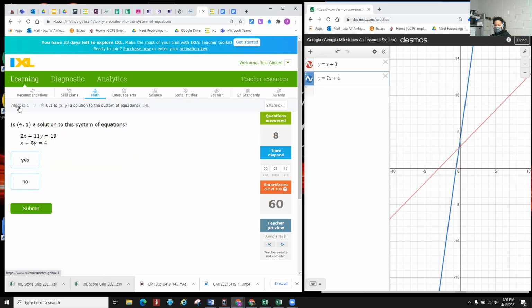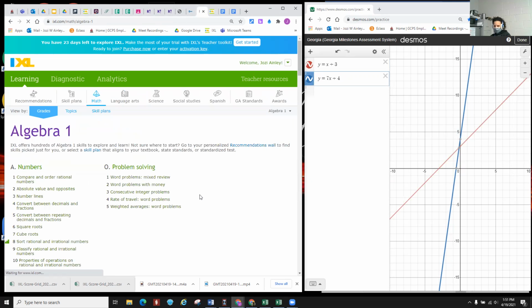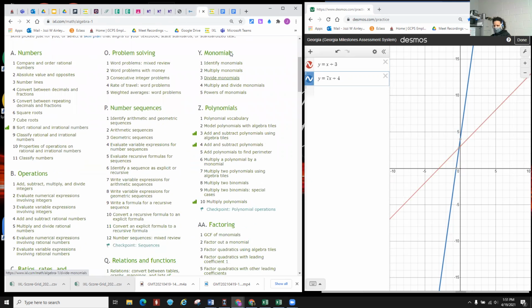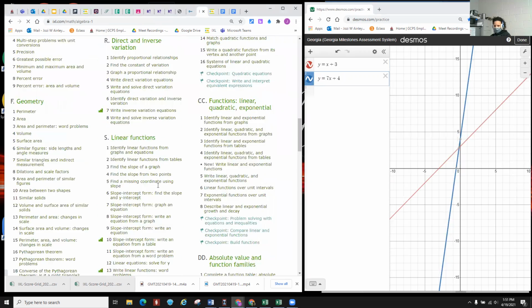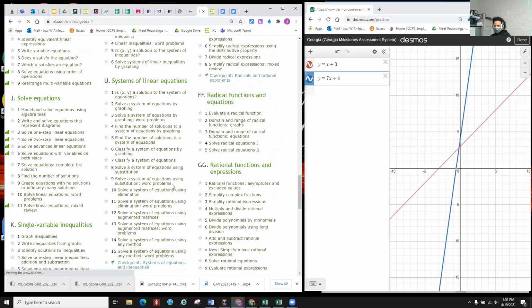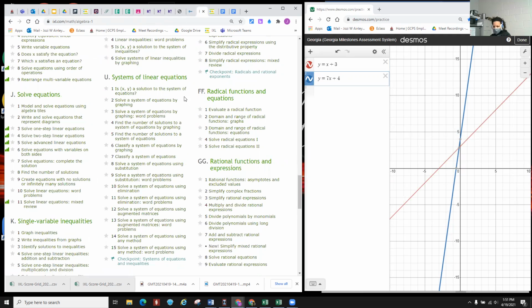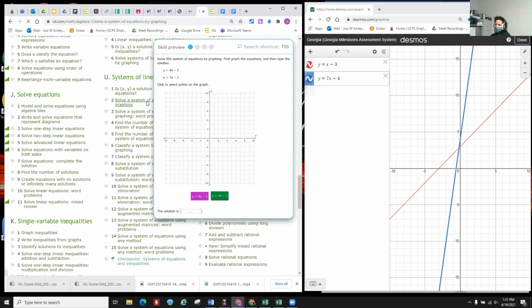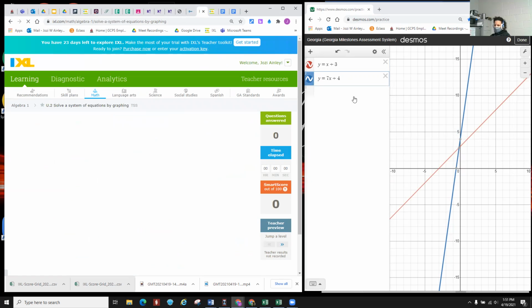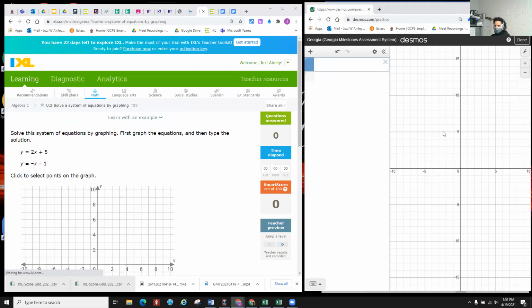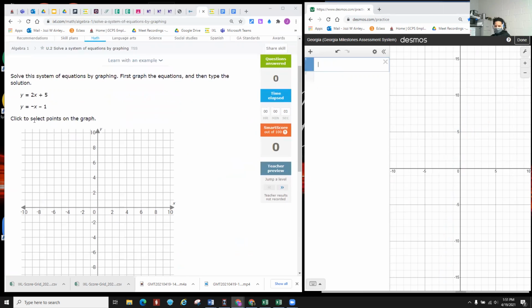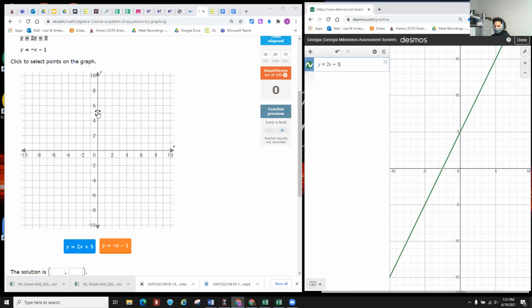All right, so once you get done with that, the next one was U2, okay? So this one is just simply putting it in the calculator and copying it down. So do this, put it there. All right, so it has this point. Okay, maybe that's not a good point. Find two corners. So there's a point (0, 5). So we'll take this first line in (0, 5) and put it right there.